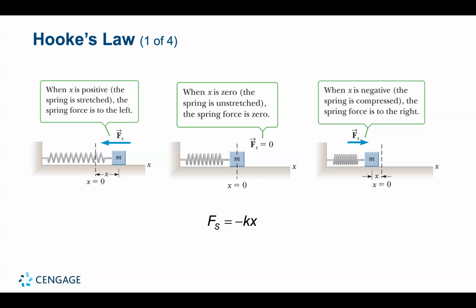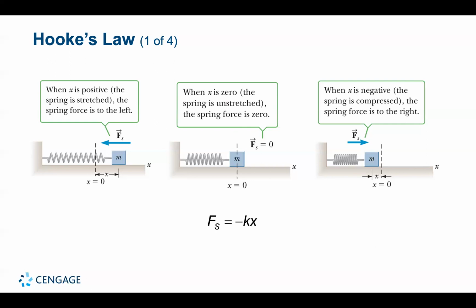Momentum causes the block to overshoot the equilibrium position and compress the spring. Now the block is moving to the left of the equilibrium position, where the value of x is negative and the spring force acts on it to the right. The force increases the further the block gets from x equals 0, and the speed decreases. The block finally comes to rest at x equals minus a, the figure on the right, then accelerates back towards x equals 0 and eventually returns to the original position at x equals a. The process is repeated and the block continues to oscillate back and forth.